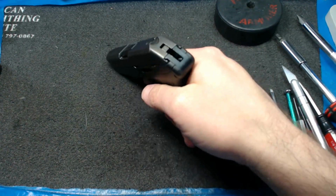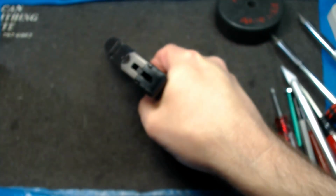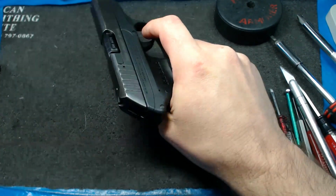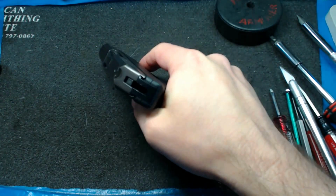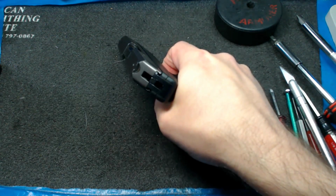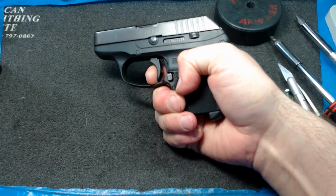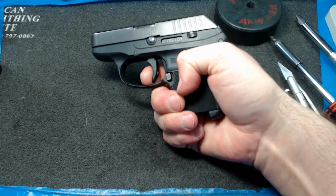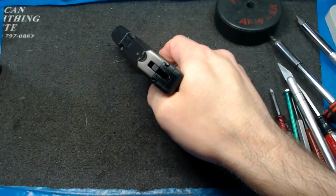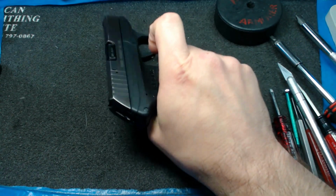It is a double action only, so you see the hammer, that's actually in a half cock position, but you still have to cock the hammer most of the way before it drops, and there is no second strike, so the hammer, once it's in the full cock position, does not reset until the slide is racked, and then you still have a reasonably long double action pull. The reset is one of the other features that people have complained about, because it is a two-stage reset, so you'll hear one click but you're not really reset, and then you actually come all the way out for the full reset. All the way out is not unexpected because it is double action only, but the false reset can be problematic if you're not paying attention to it.